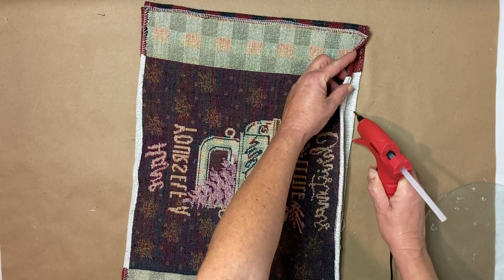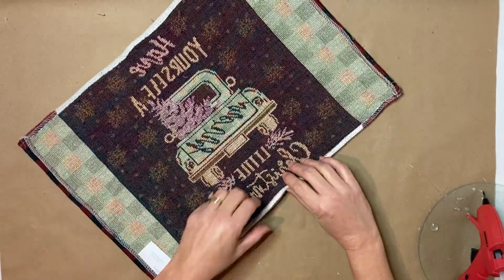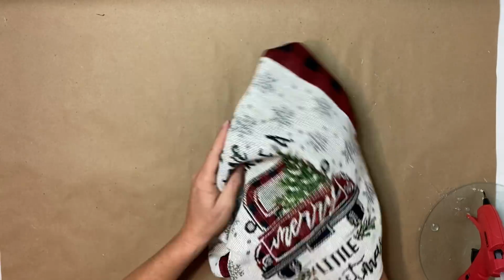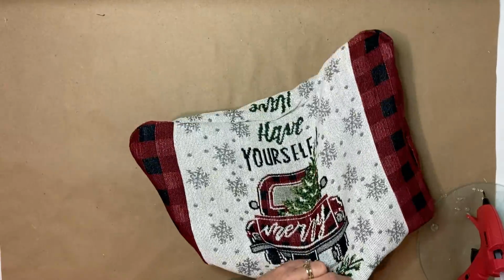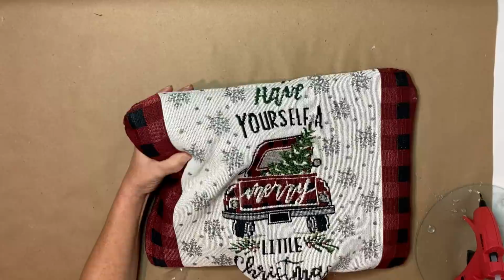So I left about 4, maybe 4.5 inches of the center open. And you do want to make sure you take your time and let that glue set up before you turn it inside out. And then I just turned mine inside out. Because these are nice and thick and good quality, I didn't even have to cut the corners off before I flipped them around. I just pushed the corners out as much as I can.